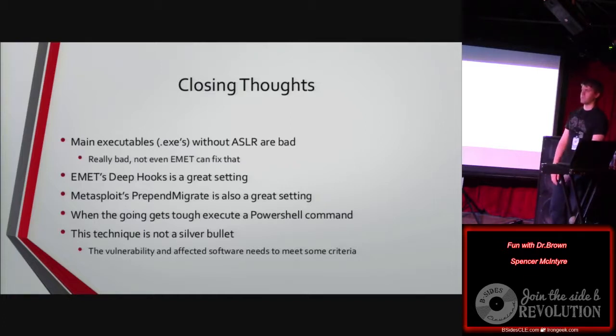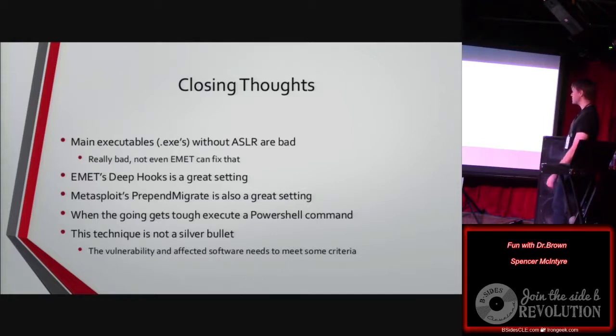The prepend migrate in Metasploit is just a payload option. If you have any of your staged payloads, or I believe any payload at all, you can set prepend migrate to true. It's going to make the payload a little bit larger, but it is going to start a new process that hopefully will not be protected by Emmet, and then run your shellcode in that new process. Very quick and dirty trick to try to get around it.